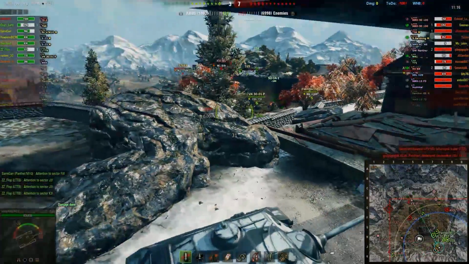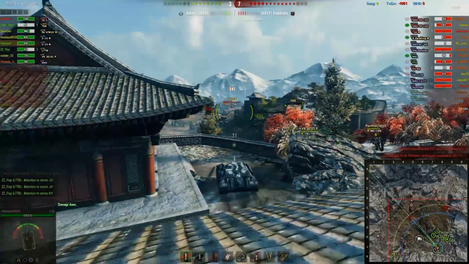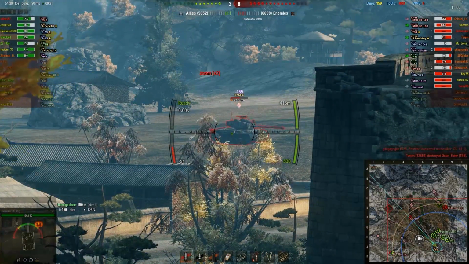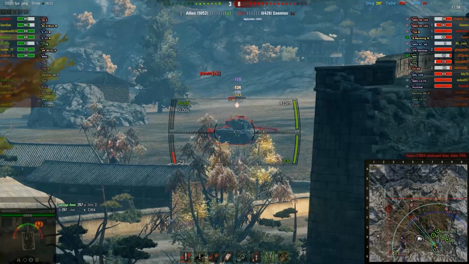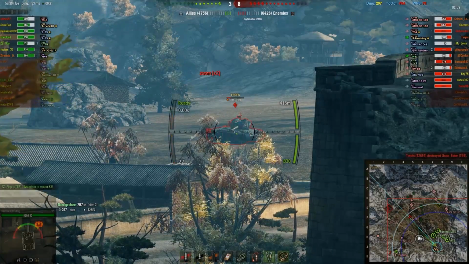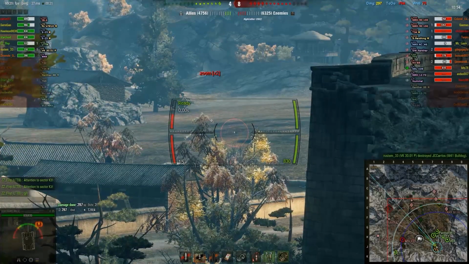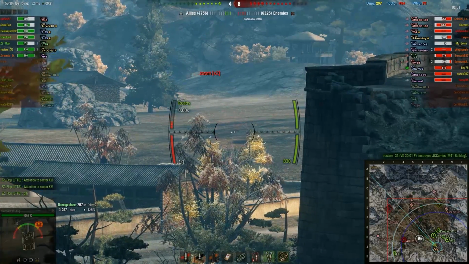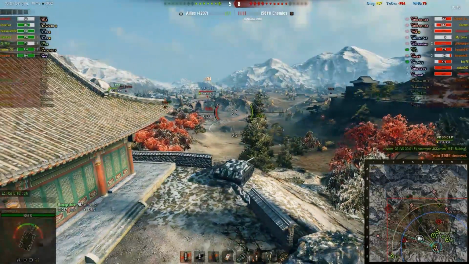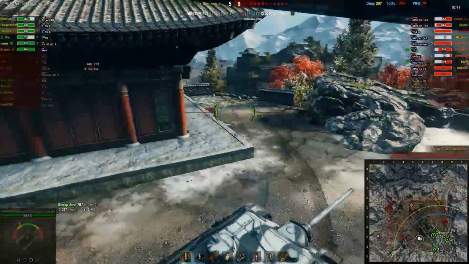I managed to get myself stuck for a moment. Moving backwards, trying to get the shot at the Super Pershing. Hugging the wall in front of me and not wasting any time to start shooting him. He is tracked. Hit his track and bounced again. And now he's tracked, switching to APCR. And there he goes. I pushed one button there, but did not get spotted.